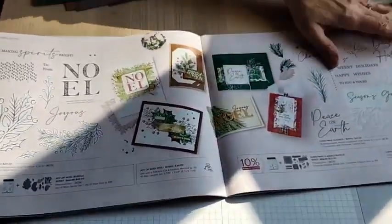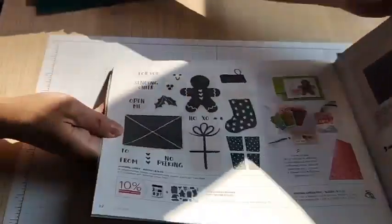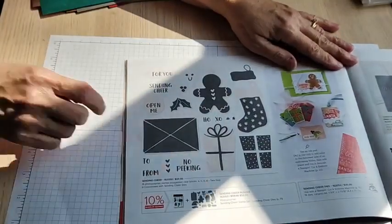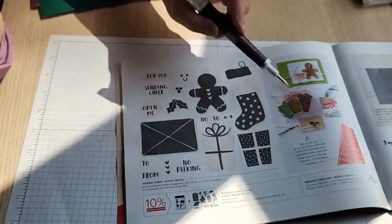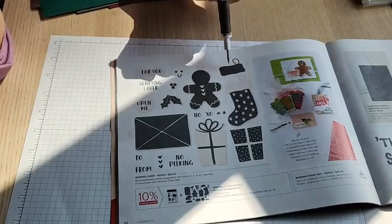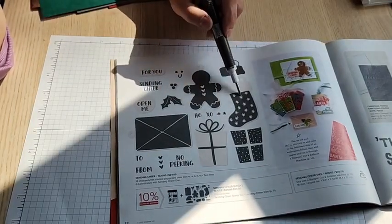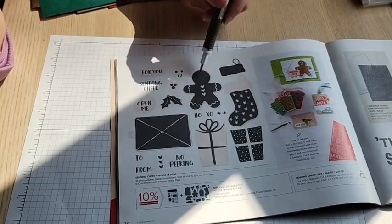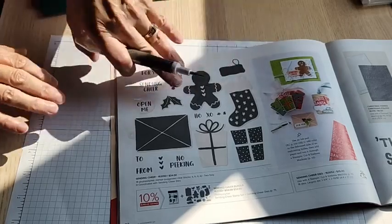Next we have, on page 32, I thought this was cute and I don't have it, but it makes tags. You can see here, let me grab this. The die cuts have this little loop and you make a tag that you would put on a present. So you just stamp the base of the stocking and then die cut it and you get a tag. And it's really cute. I've seen somebody use this and I thought it was retired on a swap.